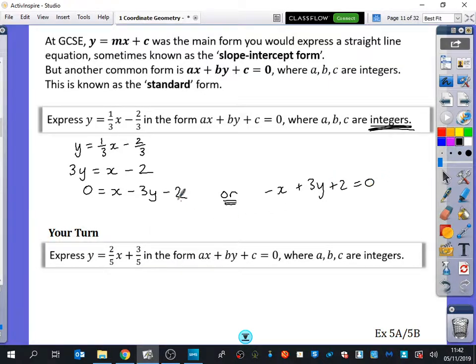Ishraq, any opinions of which you think are better between these and why? Yeah, I agree. I think this one's better because we normally in maths like to start the sentences with a positive, whereas this one here is starting with a negative. So all you need to very quickly for me do is this equation that we have down here. Change that into standard form, and whilst you do that, I'll do it so it's on the video, and then we'll finish up.